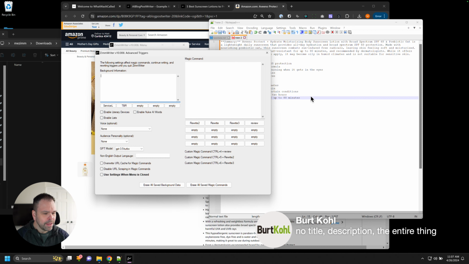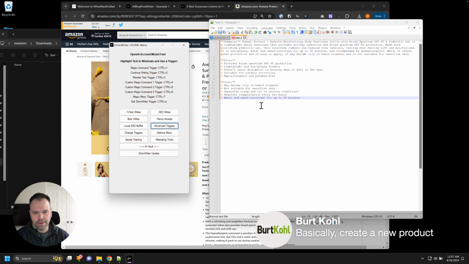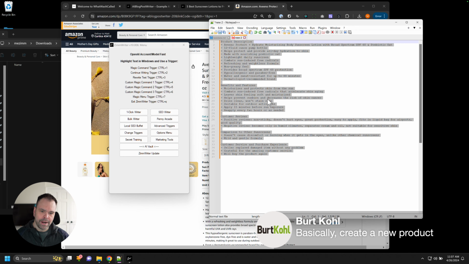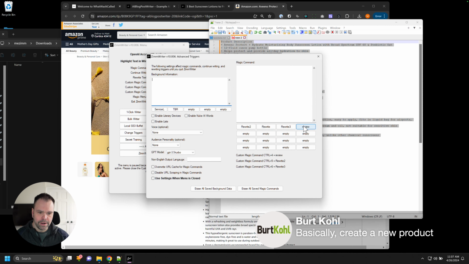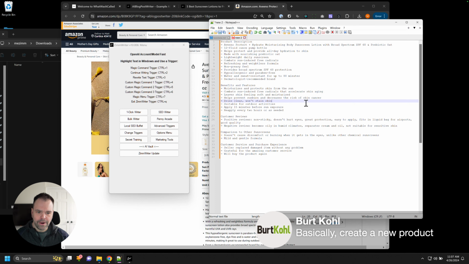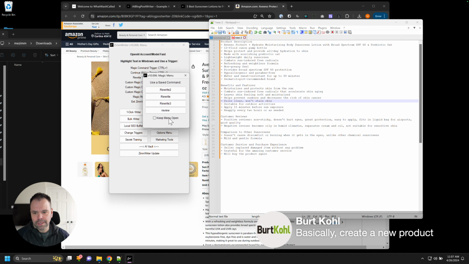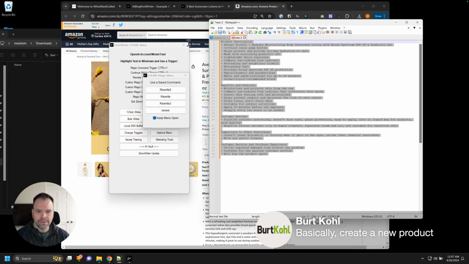Create a new BERT. Okay. Yeah. So if you want to create a new product BERT, I think that's probably the solution. You put all your product details in there, and then you just highlight all the product details and all the information and whatnot, and use your advanced trigger command. There's also, I don't know if you guys know, a magic menu which allows you to keep maybe a lot of different triggers and whatnot. And so you can just click the one that you want, highlight the text, click the one that you want. Magic menu is a highly underrated feature.